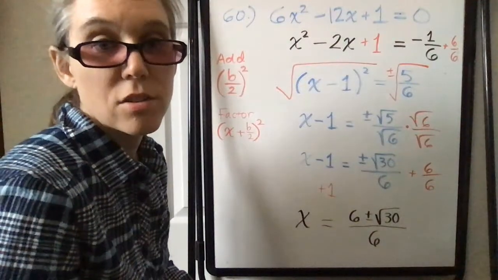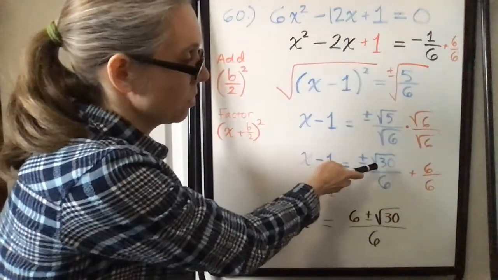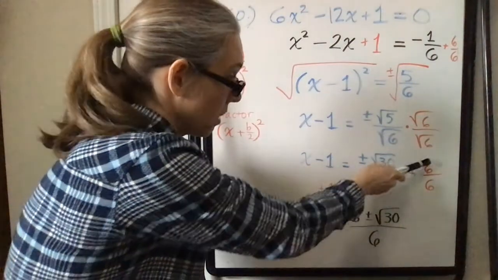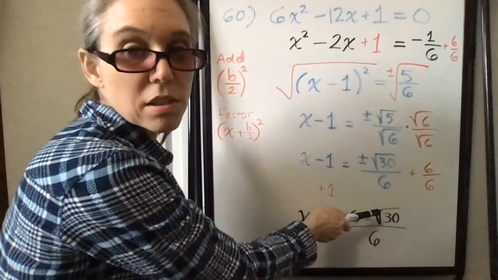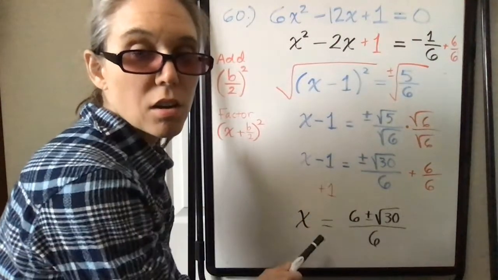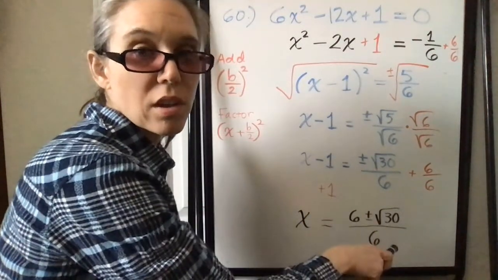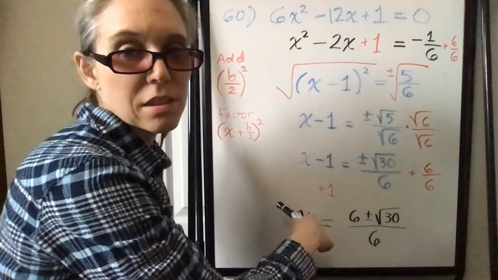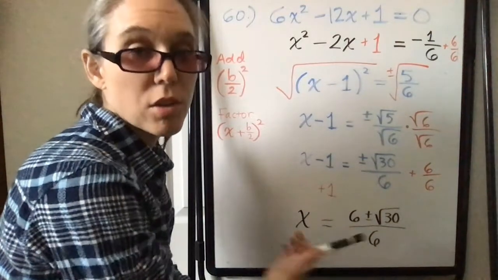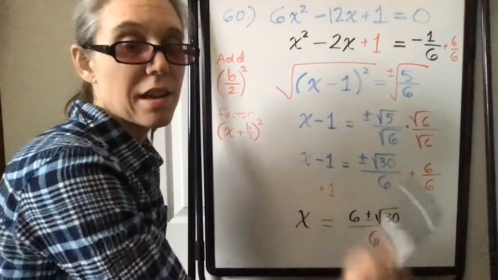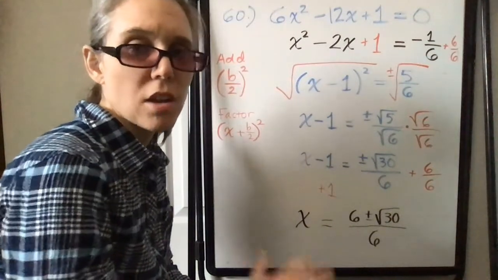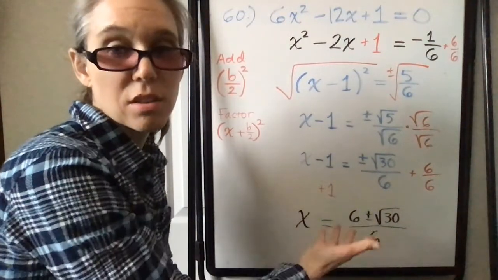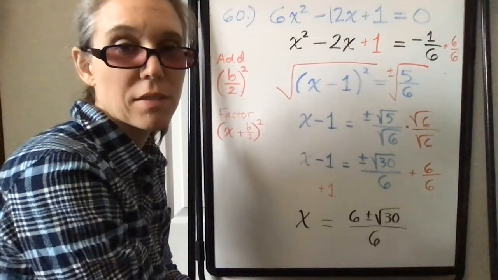So I combine the two numerators, plus or minus square root of 30, plus 6 into 6 plus or minus root 30, all over 6, and so this is my final answer. I chose to write the 6 first because this resembles the format of the quadratic formula, which we'll be studying in the next lecture. You do not have to write it this way. Addition is commutative, so if you want to write it the other way, that's fine.